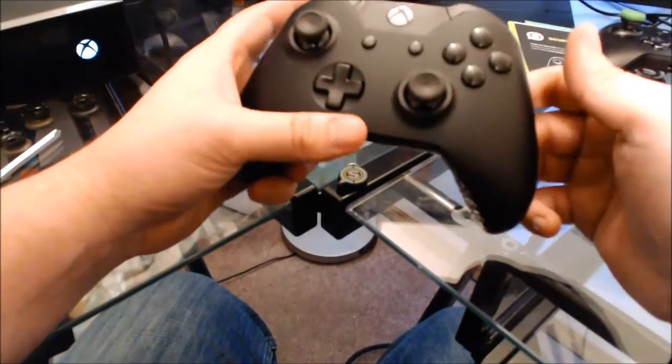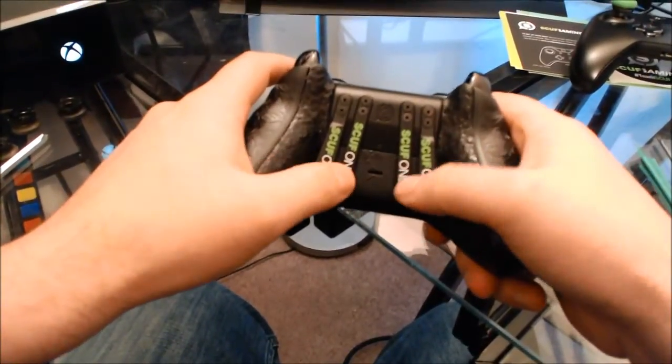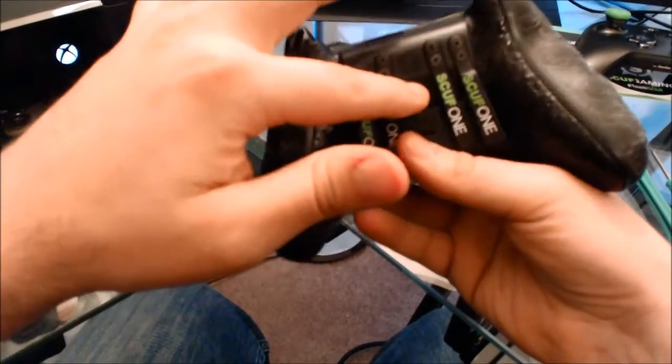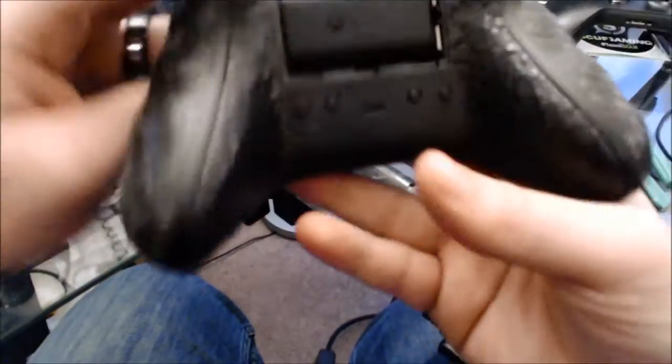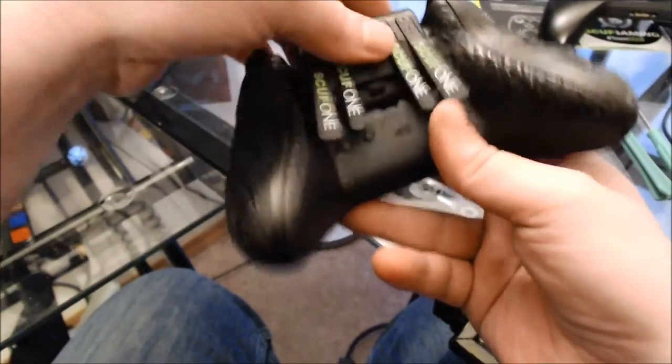So I got the blacked out buttons. And as you've seen when I flipped this over, I went ahead and got four paddles on this thing. Pretty cool, right? Basically this battery cover just pops off. I'll pop it off so you can see how this works in case you've not seen it. It's kind of a snug fit. You can see the paddles are there to depress these buttons, and these buttons are coordinated to different paddles. Let's see if I can get this back on.